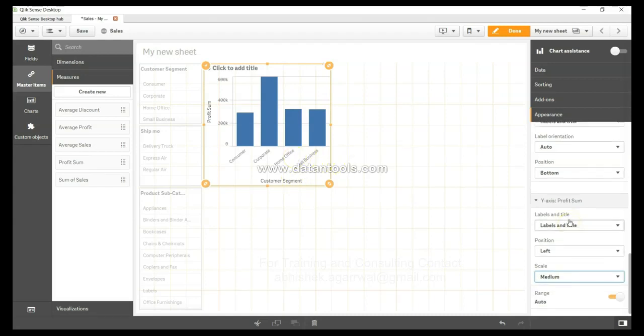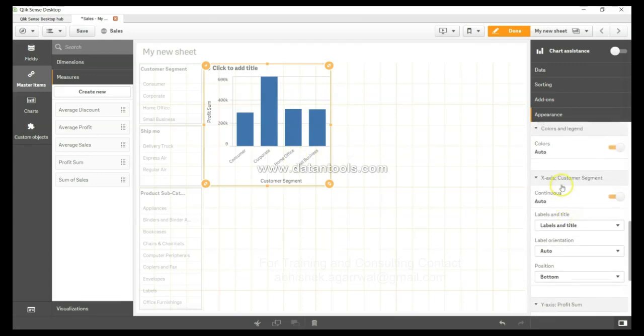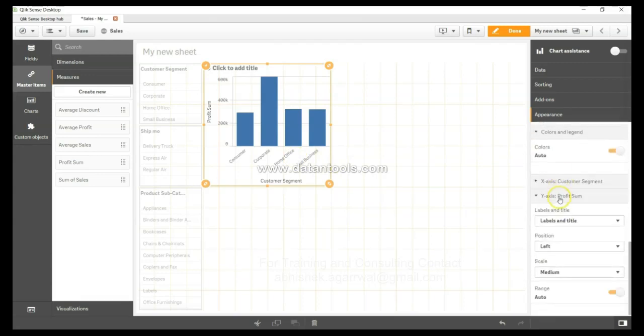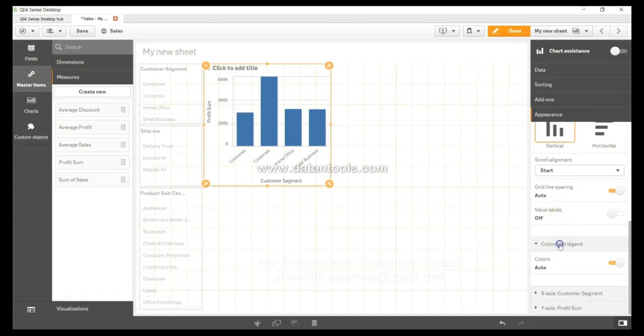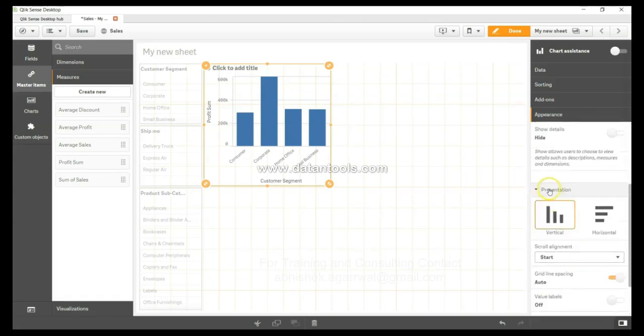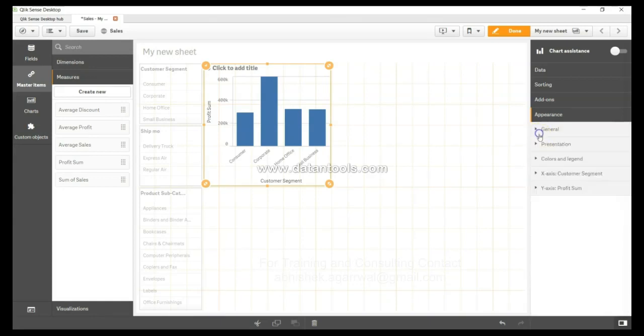I just wanted to run through it quickly because many times we want the standard, but sometimes it is important that you know what properties are available under the different headings. Since we are looking at this for the first time, it's a good idea to look at all of these different properties. So that's how you can create a bar chart within Qlik Sense.